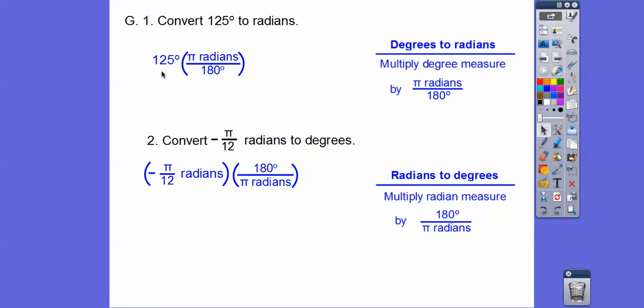Okay, so here we go. So we can go ahead, and I know 5 goes into that 25 times, and into that 36 times right there. So we get 25 pi over 36 radians right there. Now we don't have to say radians, because if there's no degree symbol, then it's interpreted to be radians, okay? And then right here, the pi radians are going to cancel, and then 12 goes into 180. I think it's 15 times, and don't forget it's negative 15 because of that negative right there, okay?